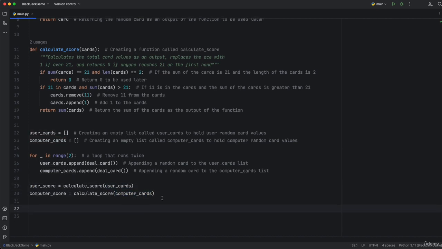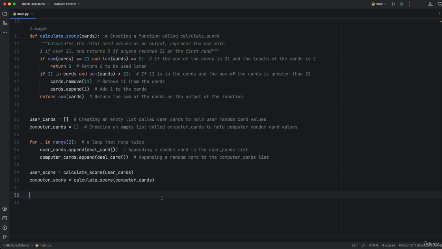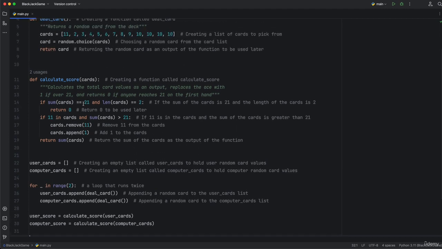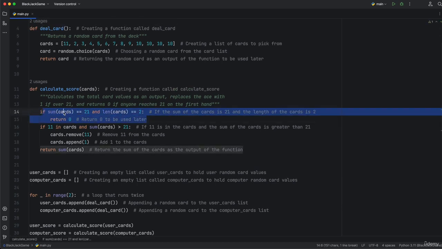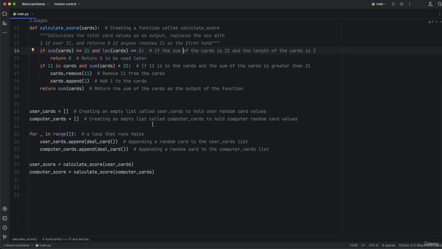The next thing I want to do is see if the user score is 0 and the computer score is 0. And if that's the case, we're going to end the game. That's really important, because if you remember, in the calculate score function we had this thing, where was this? There you go. We said if someone reaches 21 immediately, whether it's the user or the computer, we need to end the game, because they win essentially. So with that being said, we need to figure out if that's the case or not, and we need to have a system to end the game.